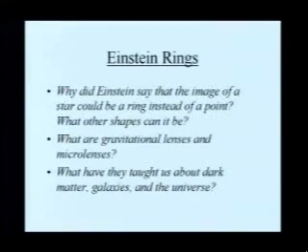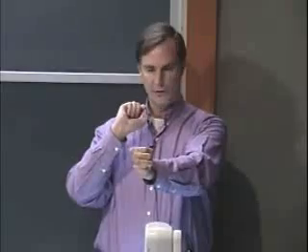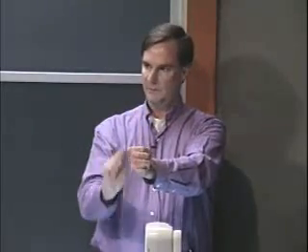Einstein Rings, another effect of the propagation of light. Imagine that you've got a star and a black hole in the foreground. What do you see? Well, you might think you don't see the star because it's obstructed by the horizon of the black hole. But the black hole not only changes the light travel time, it deflects the path of light. The gravity of a black hole, or of any gravitating mass, will bend the path of the light. So if you've got the perfect alignment, star, black hole, and you'll see light deflected around the black hole from all directions, forming what we call an Einstein ring.